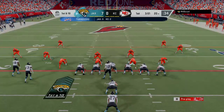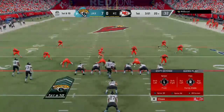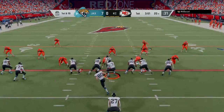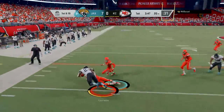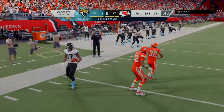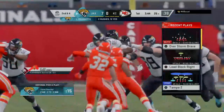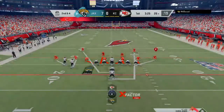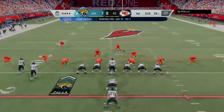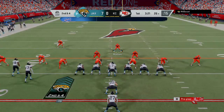Jaguars come to the line to start their next drive. They'll be looking to duplicate that first drive, the one that got them that 7-0 lead. Of course they would. Look, they're on the road. So getting the 7-0 lead was huge for them, right? Imagine getting up 2 touchdowns on the road, taking the crowd out of the game. It'd be ideal. From the 26, they'll line up on 2nd and 4.